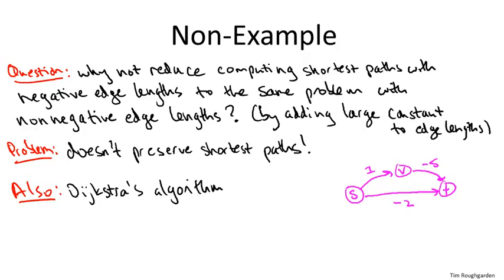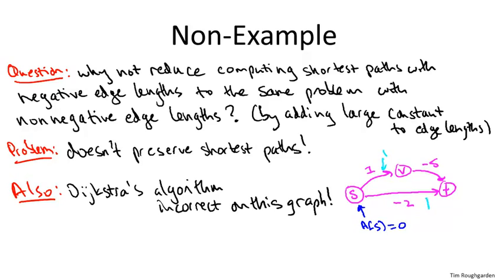Well, of course the initialization will work as it always does. So it's going to start by saying the shortest path distance from S to itself is 0 via the empty path. And then what's it going to do next? It's going to say, okay, we need to enlarge the set capital X by one vertex, and there are two crossing edges. There's the SV edge and the ST edge. And what's it going to do? It's going to use the Dijkstra greedy score. So the score of this upper edge is going to be 1, and the score of this bottom edge is going to be -2. Because remember, you take the previously computed shortest path value of the tail, that's 0 in both cases, and then you add the edge length. So the edge lengths are 1 and -2, so the scores are 1 and -2.